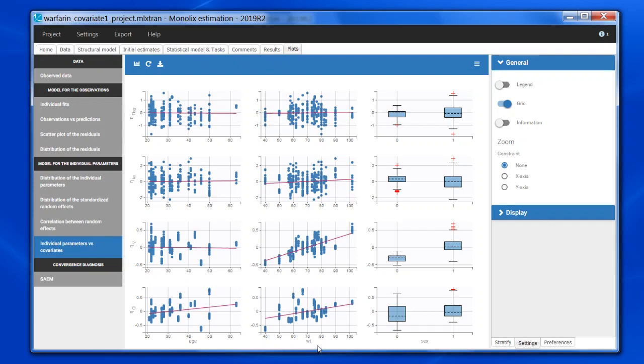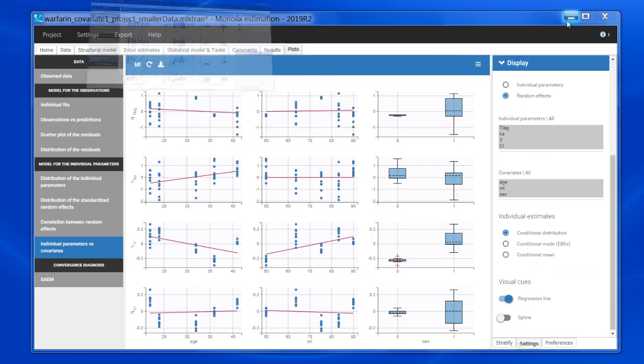However, if my dataset would contain much less individuals, as in this example, the slope might be as steep as before, but because of the fewer individuals, I would be less confident that the volume is really correlated to the weight. To help you decipher when this trend is significant, taking into account the slope, meaning the correlation coefficient, as well as the number of individuals, we have the test section.